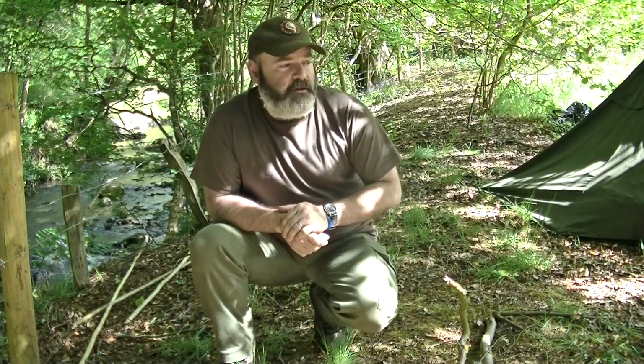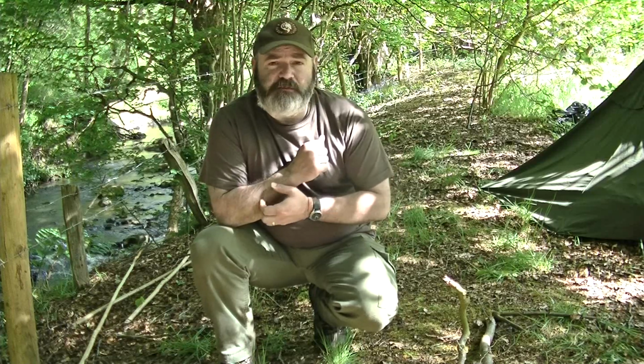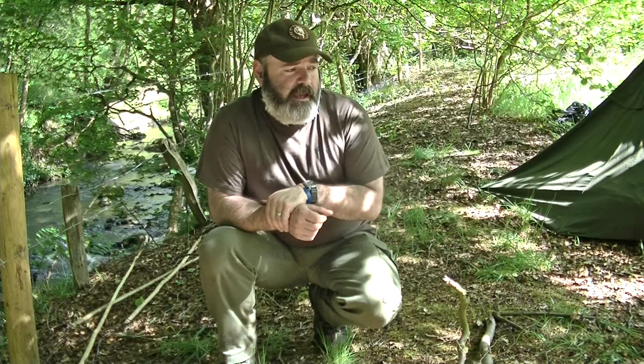Morning two of the camp. We've been off and had a walk, and I set some motion activated cameras last night because we did a bit of tracking yesterday. There's quite a lot of deer sign here, so I set the motion activated cameras. We went for a walk this morning, and there's actually some really nice deer footage on there as well, so I'll put that on at some point in this video. I'll put it on anyway so you can have a look, but for now we're gonna get the fire going. There's still smouldering logs from last night, so we're gonna get the fire going from that and get some breakfast on. There is every chance there's going to be a lot of bacon eating, so right, we'll see you in a bit.